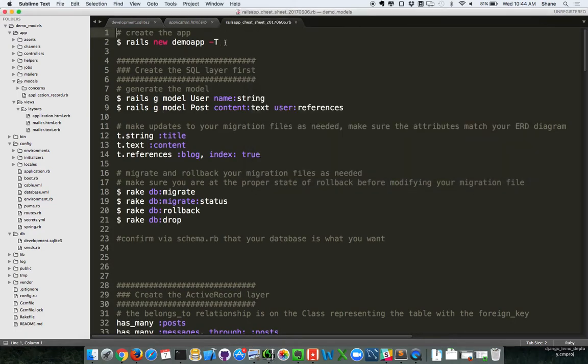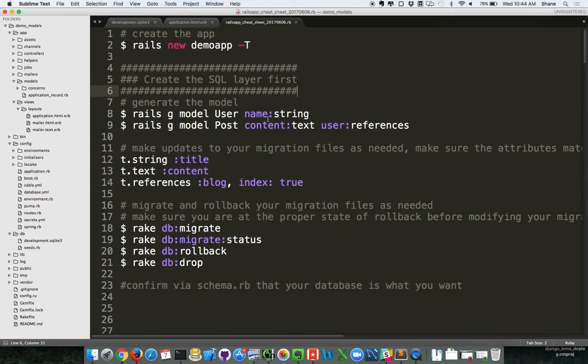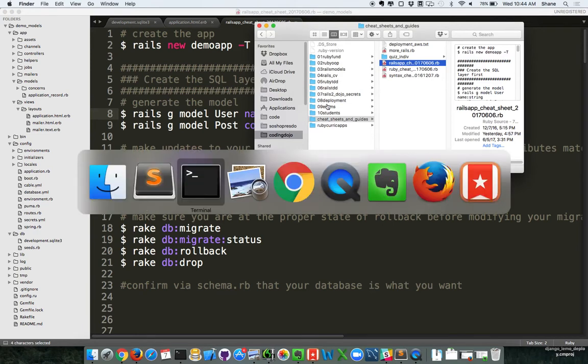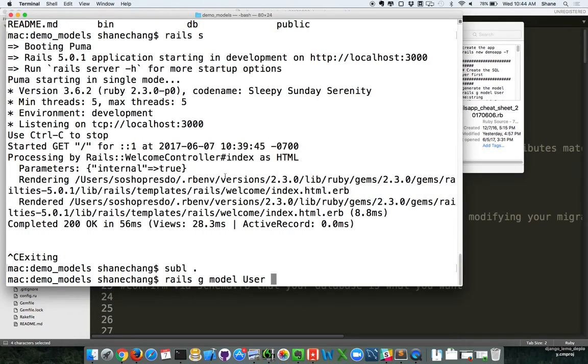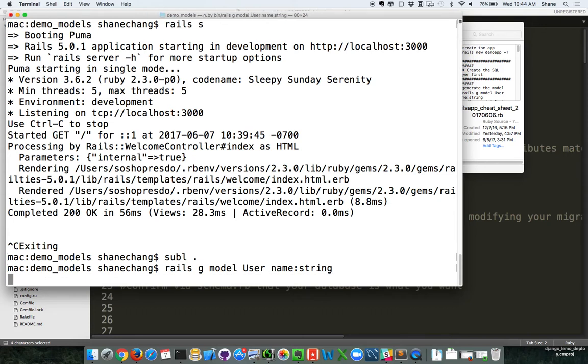Okay, so rails new. The $ sign means you run this in the terminal. This is how you create the model: rails g model. I'm going to create a user, and I'm going to pass my attribute, the column name in the database, called name, and I'm specifying the type, which is a string. So if I run rails g model user name:string, this will create my user model with a name field of string type. Okay, so run this.